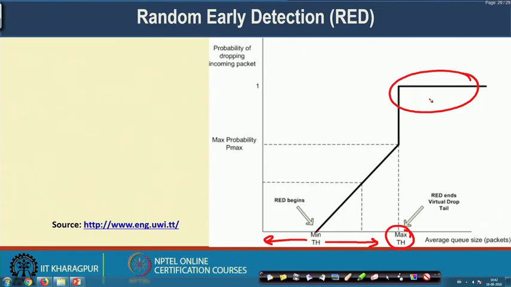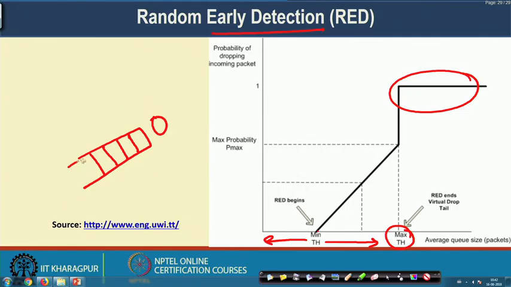The interesting fact is that whenever things are going good, we do not do anything, but when things are moving towards the bad side, we do some kind of early detection of congestion by observing the current queue length, because the current queue length gives you a reliable indication of the congestion. If the queue length becomes high, that means you have more packets in the queue.